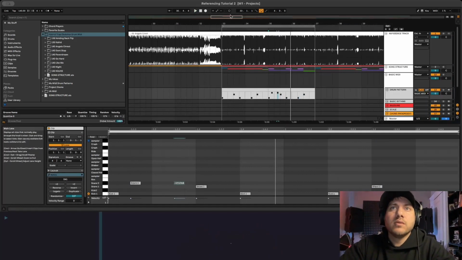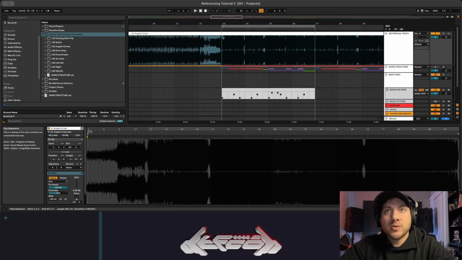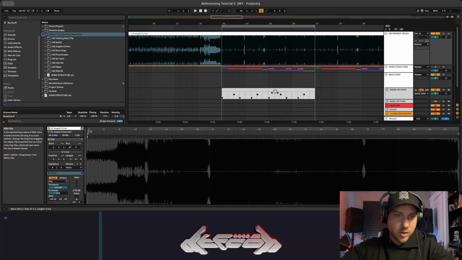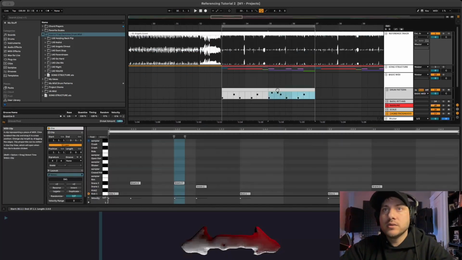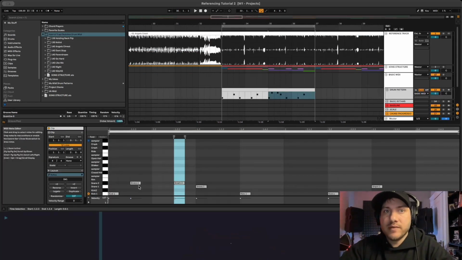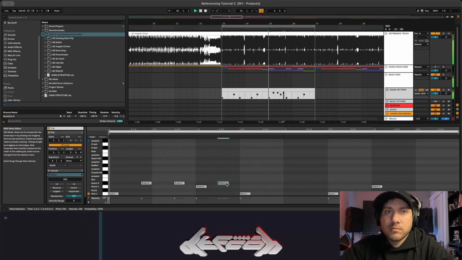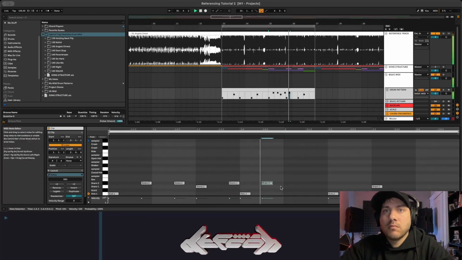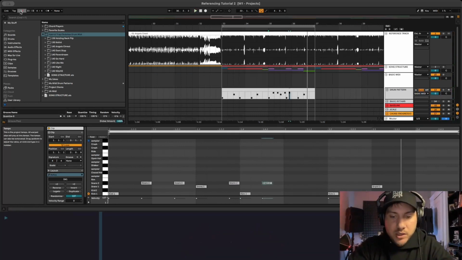Another cool thing about doing it this way is that if you just warp the track, and I'm going to put it in Complex Pro so it doesn't get all glitchy, now we can just slow it down. If it's a really intricate drum beat that you really want to figure out, you can slow the track down and piece it together note by note. So if we slow this down, we should be able to get the exact placement of that snare. Yeah, that seems like pretty much it. I'm going to bring that back up to speed and listen.